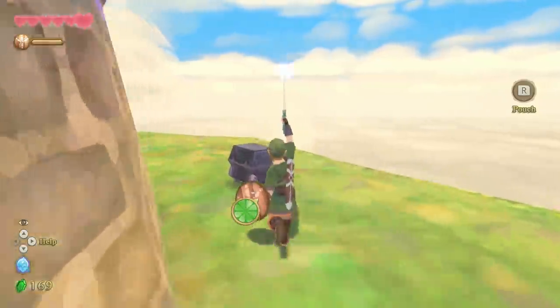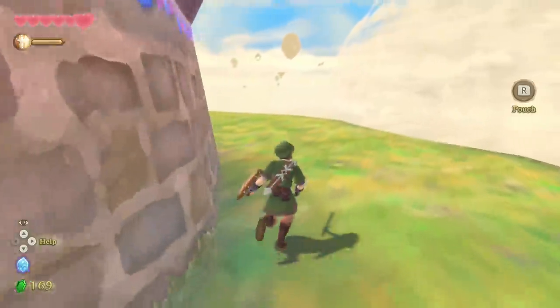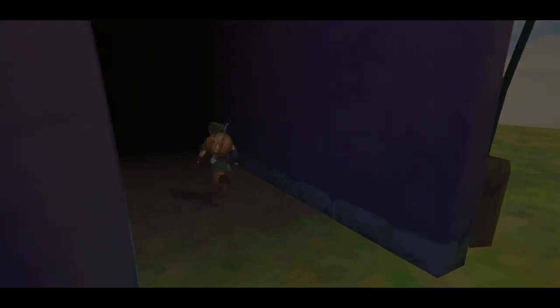So, I thought I had to do this. The truth is, you gotta do something on the ground using the Skyward Strike, and then it makes the treasure chests available in the sky.